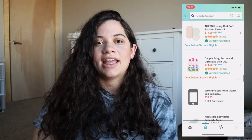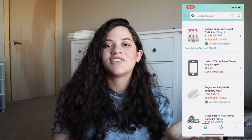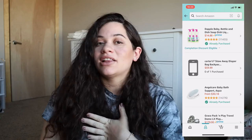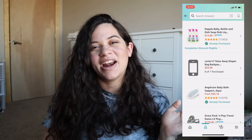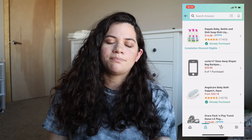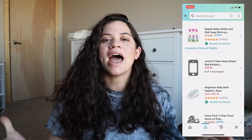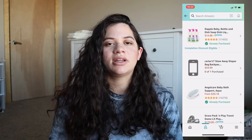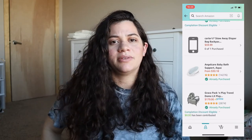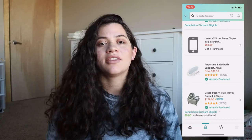The next item is the Stowaway diaper bag, and the reason it doesn't have a picture is because it's from the buybuy Baby website. This is a baby bag for my husband — if you saw my first video ever, it was a review of the HoT brand diaper bag and it's beautiful, I can't wait to use it, but it's definitely girly so he's not going to want to use that bag at all, so he got this one. The next item is the Angelcare baby bath support. There are so many bath things for babies and I went with this simple one — you just lay baby on there.